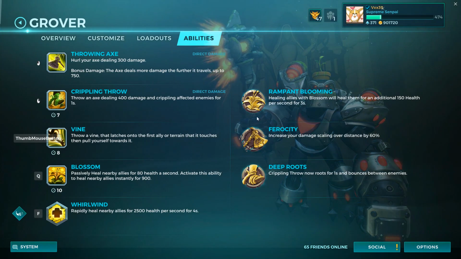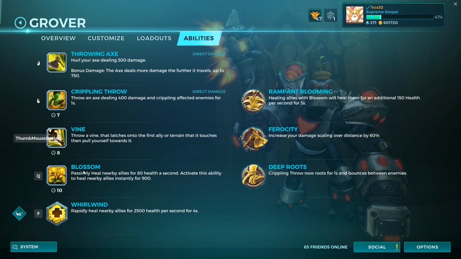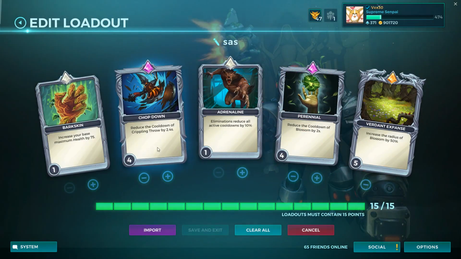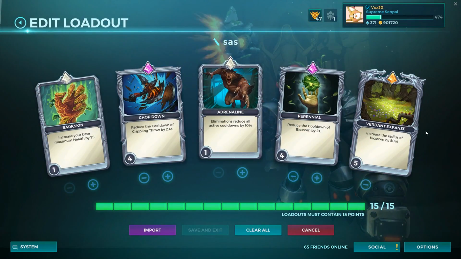Let's look at this real quick. Yeah, I was right. Blossom reduced by 2, 8 seconds. So both of those cards have a 50% uptime, which is so important. And the other two builds, super quickly. This is for, what is it called again? Deep Roots. This is for Deep Roots.